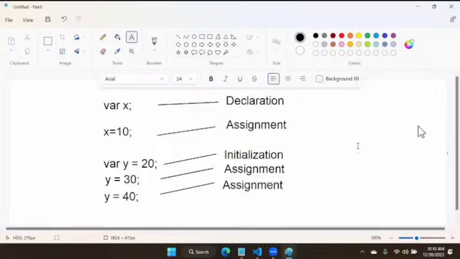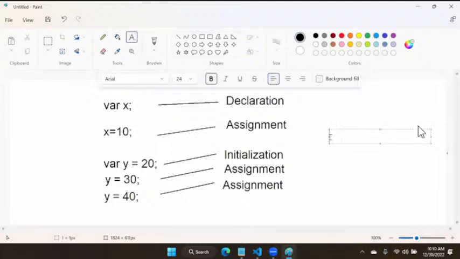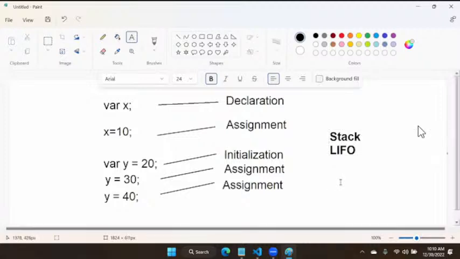If you go on assigning like this, variables use a mechanism called stack, last in, first out. The last assigned value will be the value of your variable. Whenever you read a variable, the last assigned value comes, and if that is removed, the previously assigned value comes. Variables always use this stack mechanism.